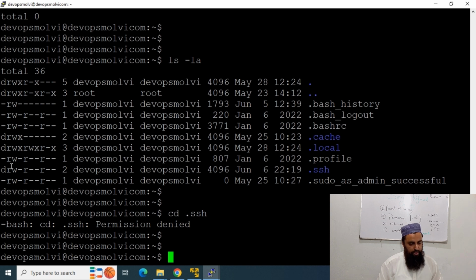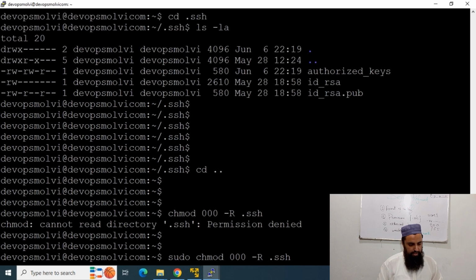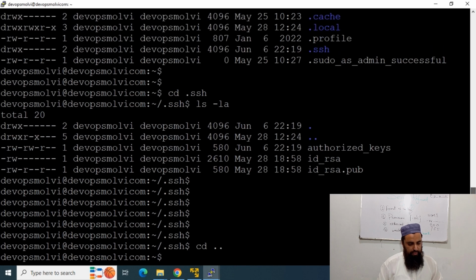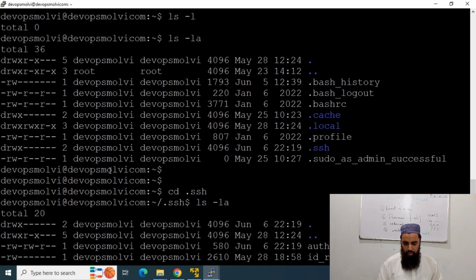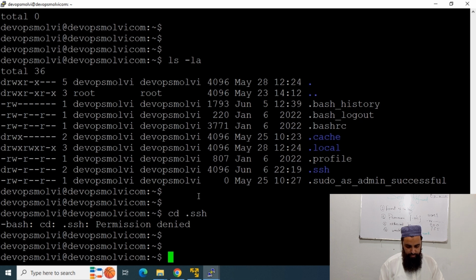The directory should have at least these permissions. You can see I will have the same permissions that I had earlier on .ssh. It is 700. Okay, so I will again set 700.